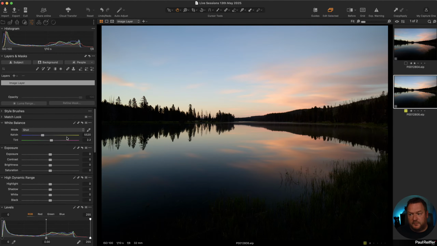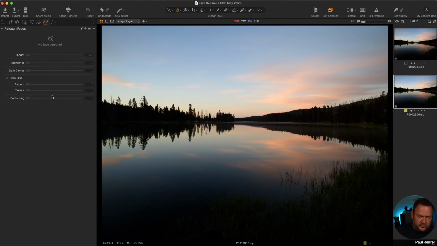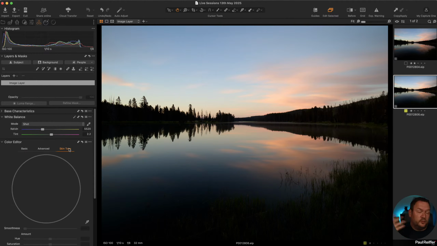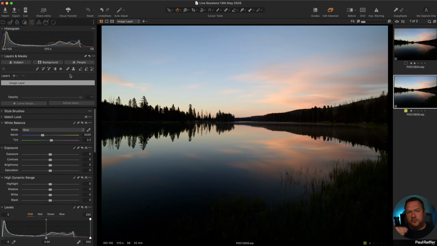We'll do that next week because I want people to understand that even though you might not have had a gimmick in this latest version, or its own tab or its own little icon, wonderful. The amount of tools that you have in here, which are indispensable to a landscape photographer, skin tone being one of them for skies, randomly. It's called skin tone, but we use it for other things. Let's run through them and get you all to the same place, which is actually forget the new shiny toys. The stuff that you've currently got is probably not being utilized to its maximum extent already, and we can probably do a lot more than that with it.